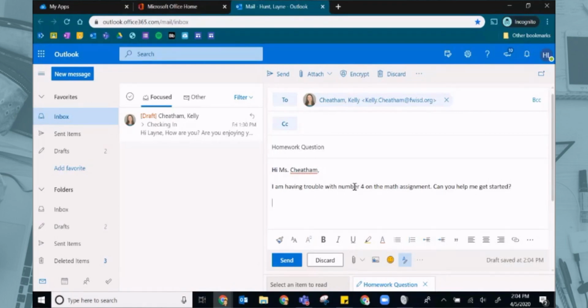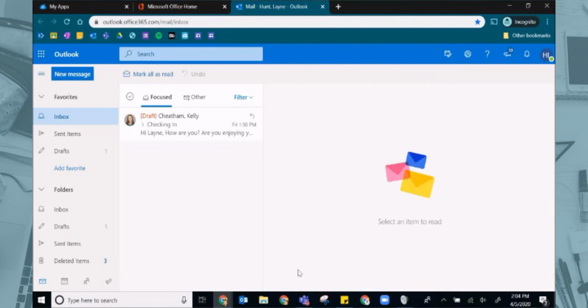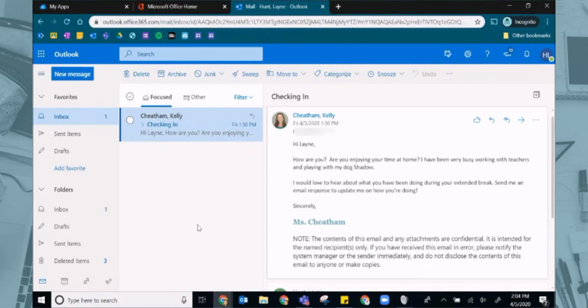And the last thing I want to do in my email is close it. So I want a closing line. I'm going to use thank you, comma. I'll use that Enter button, and I will write my name. When my email is all set and ready to go, I can hit the Send button, and that email will go to my teacher.